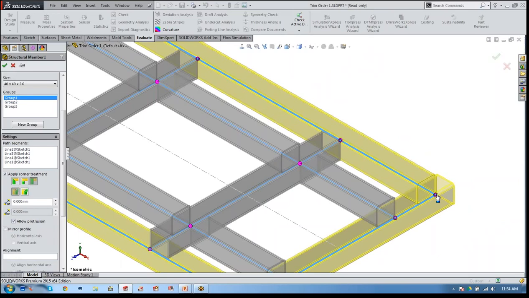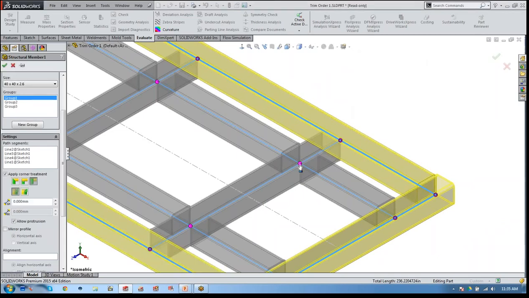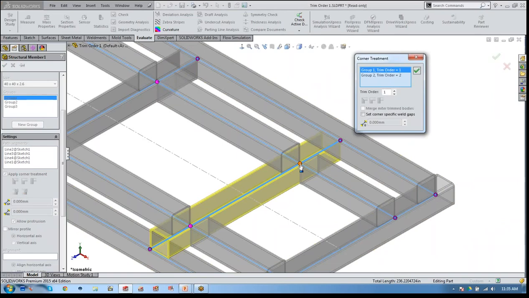And so I can come on screen and I can click on one of these ends, and this will bring up my trim order and the components between that. And so we can make changes to that if we'd like individually. For instance, if I came in and I selected this corner here where I've got 2 bodies that are crossing, one body's cutting the other 2 bodies, and so now I've got 2 bodies here. What if I wanted that to work in the opposite direction there? So one full body in the length this way and split this body here into 2.